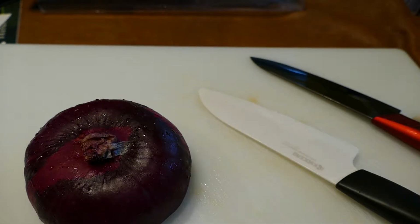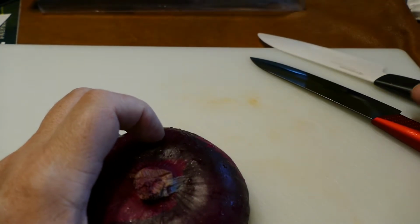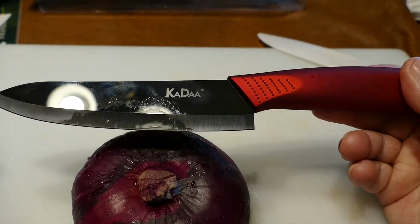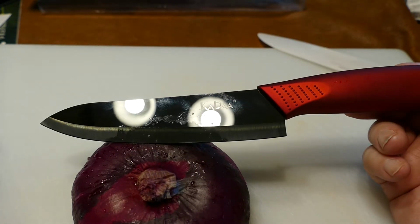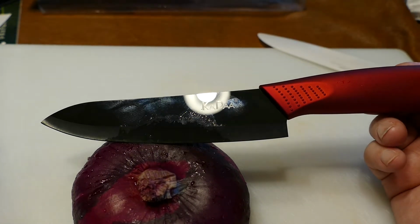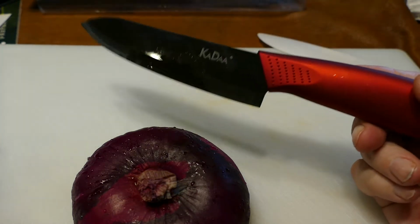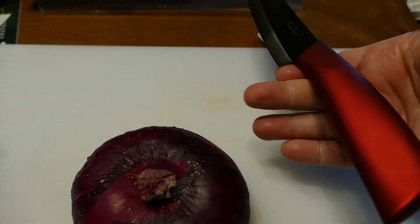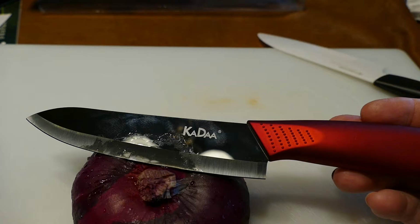There's an onion from this weekend. So now this KaDaa, let me tell you about this. Because I review knives, the people who sell this on Amazon sent me this knife and asked me to review it. So I did not buy this knife, it was sent to me. And I told him I would give him an honest appraisal of the knife. I do like the way it feels. It is well balanced in the hand and feels great. It's also a very good looking knife, and the fact that red is my favorite color does not hurt.